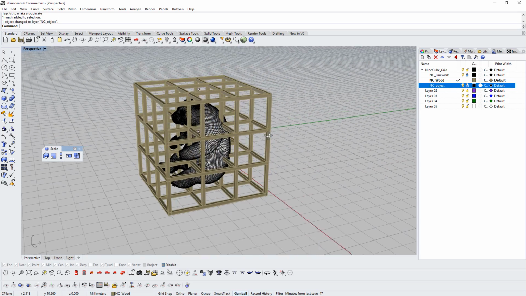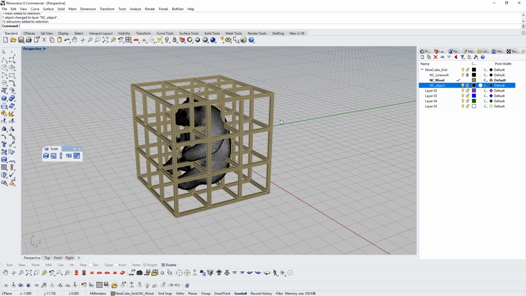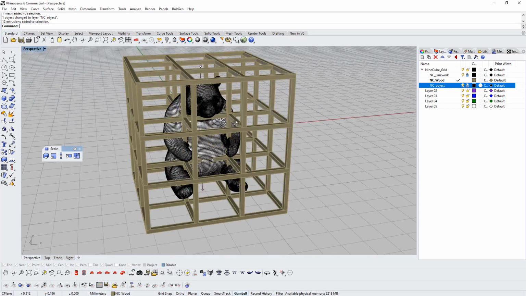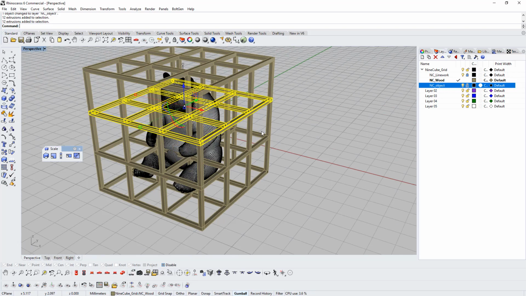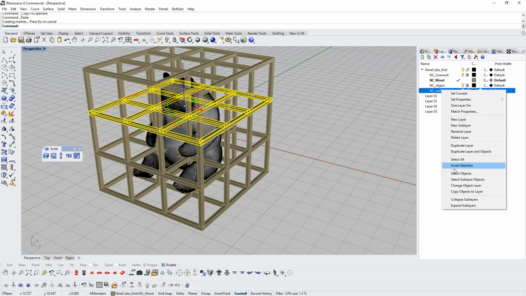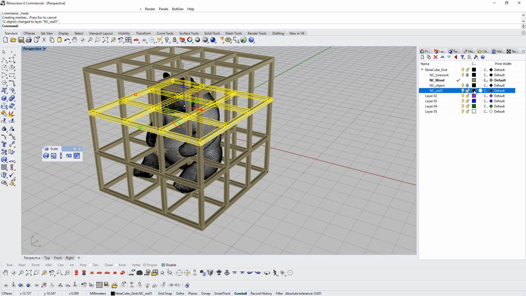And I am now going to, first, I'm going to take one of these layers, copy it, Control C, paste it right where it is. I'm going to go ahead and make a new layer inside there and call it NC Res 01. Okay, I'm going to go ahead and right click and change it to that layer.